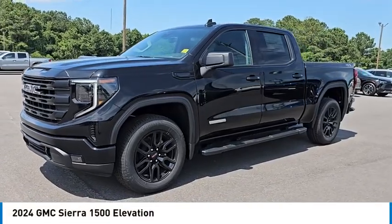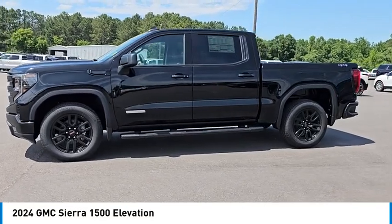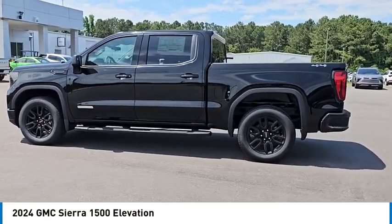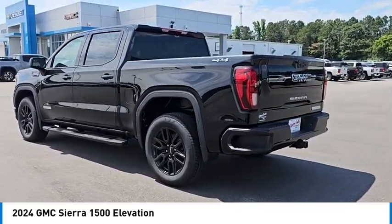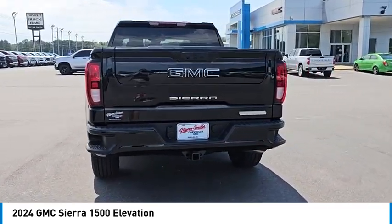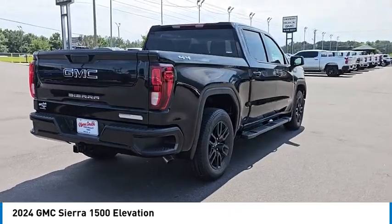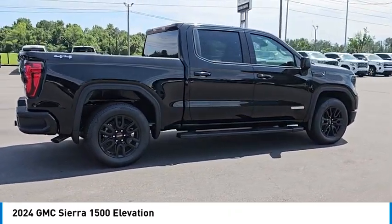You are going to love the 2024 Sierra 1500. The GMC Sierra is a full-size pickup with all the functionality you could expect. With multiple trim levels, the GMC Sierra provides a wide range of features for you to enjoy. Power and advanced technology can both be found in this fantastic truck. Here are some of this vehicle's great options.